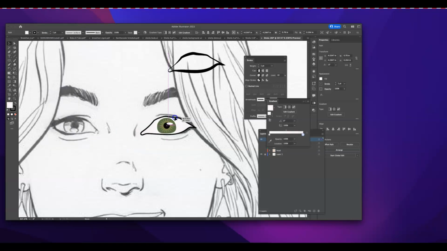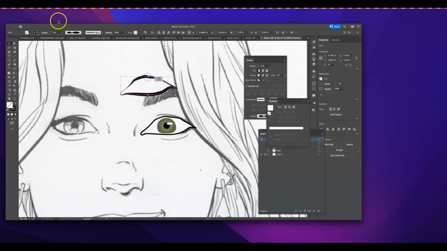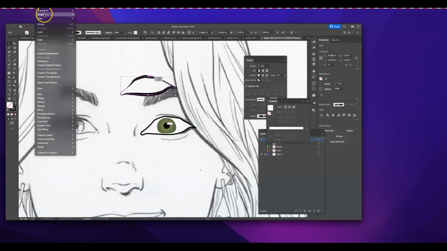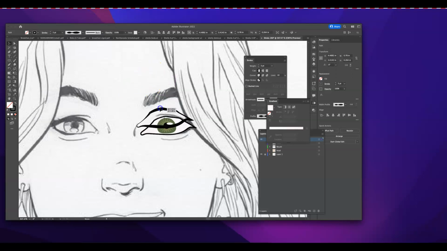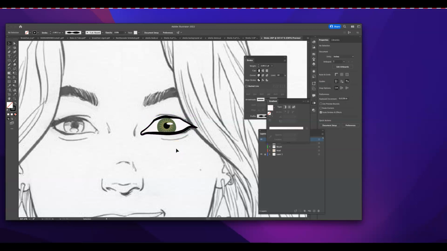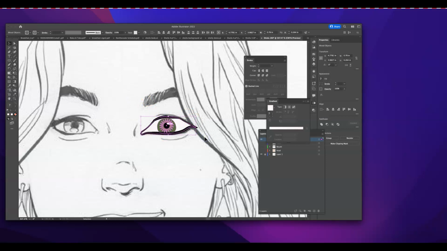it back there. Okay, and now I'm going to take my big see-through eye on the top, and it's got to be on the top. It's not on the top because remember I made it before I made the rest. So I'll go bring to front, and now I'll bring that one right on top, and now I can adjust it accordingly. There we go. And now I've got what looks like a pretty realistic looking eye. So now that I have it all together, I'm going to go ahead and group it again, Command G.